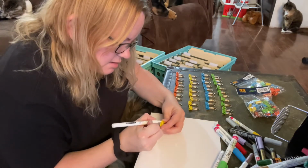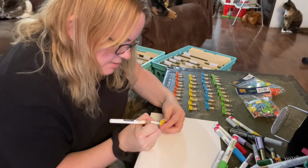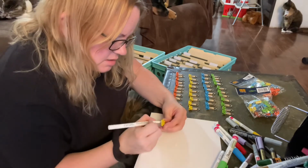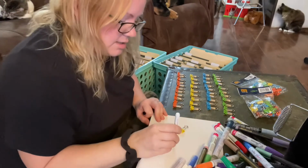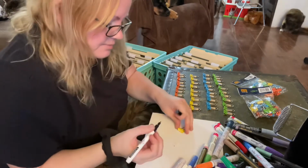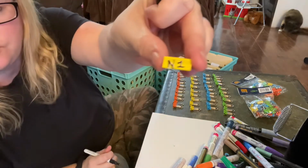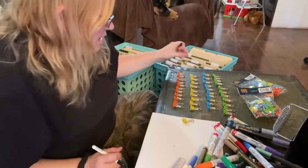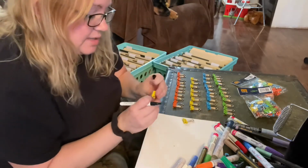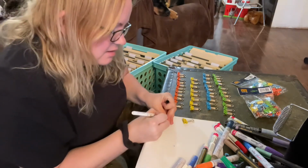Let's see. This one doesn't really show up very well. I may try black on the yellow. Okay, so we have the black. And I wrote N1. And I'm going to write N2, N3, N4, N5, and so forth.